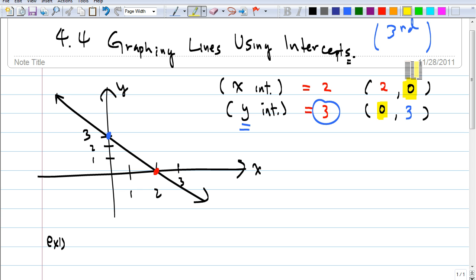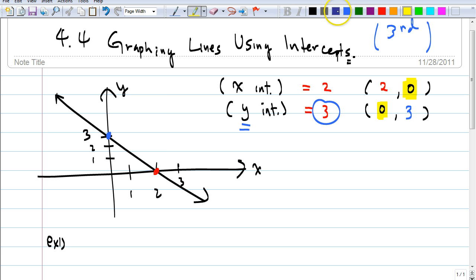Why? Yes, sir? Because the point is right on the axis. Exactly. If you want the point to be on the x-axis, can it have any height? Can it go up and down at all? No, because as soon as you go up and down, would it be on the x-axis? No. So write this down. Do you see why it's 2, 0? Because if it's 2, 1, of course it's not going to be on the x-axis. In order for the point to be on the x-axis, the y coordinate must be 0.